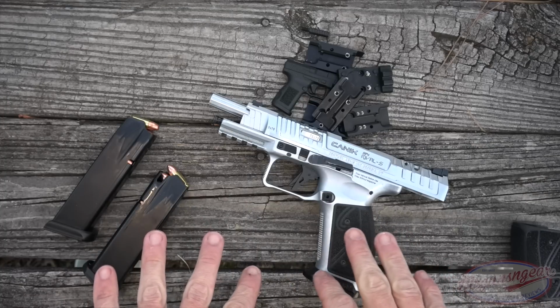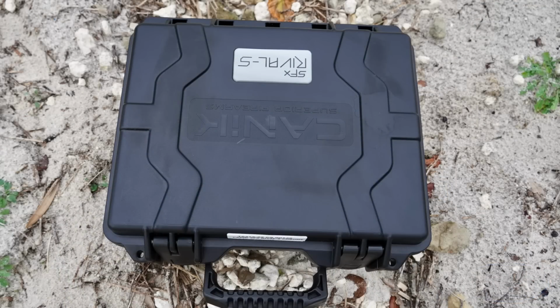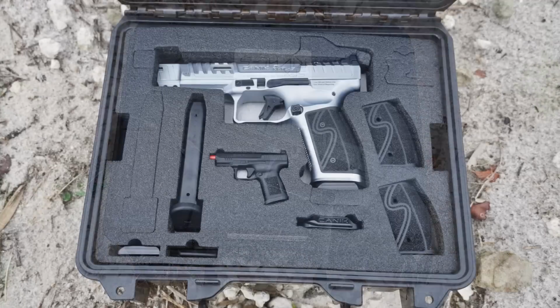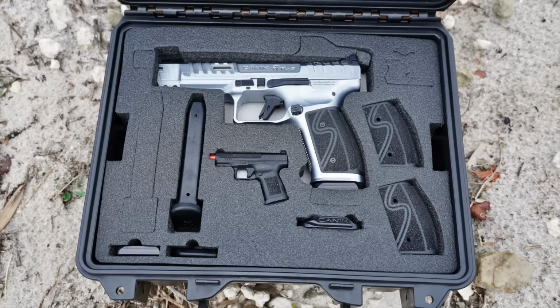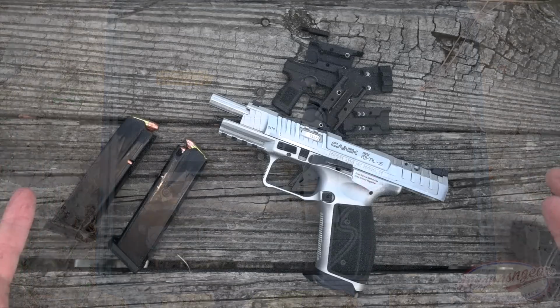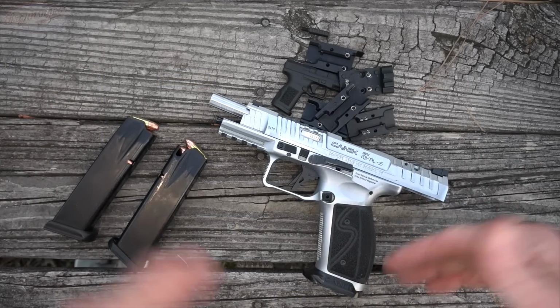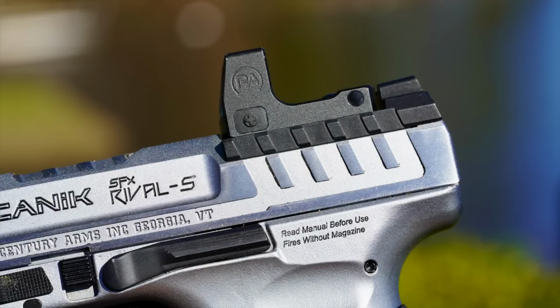Before getting into all the details on the pistol itself, I do want to address the box that it comes with. It comes with a large Pelican style box. And if you're a competitive shooter, it is lockable and you can fly with it. I know, again, a lot of you guys will like that. It also comes with two magazines, standard capacity. Has this removable magwell here that we'll get to. All of these different optics plates, really, there's not any optics that I'm aware of that they don't offer a plate with it. There are, of course, aftermarket plates available as well.